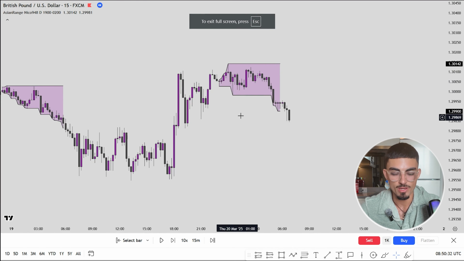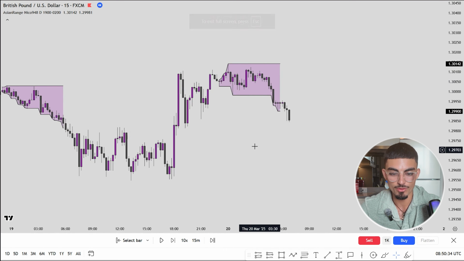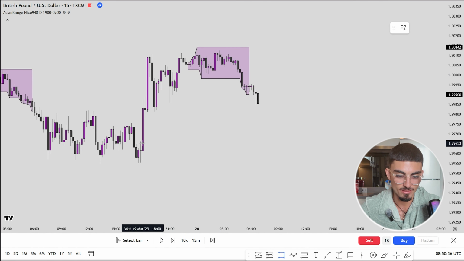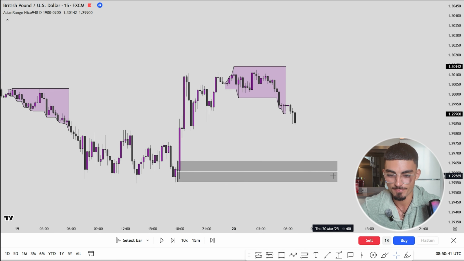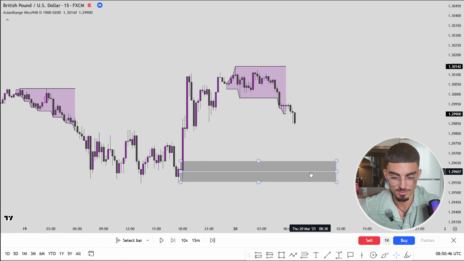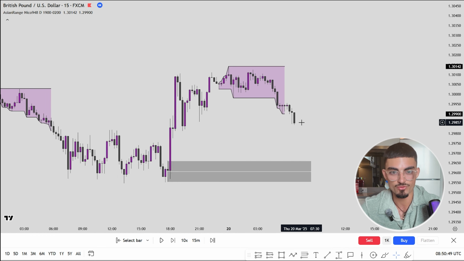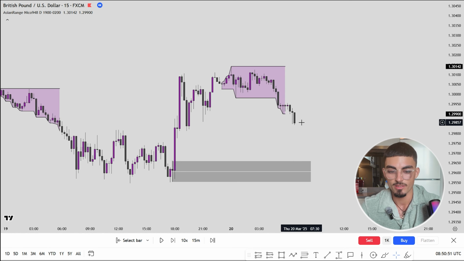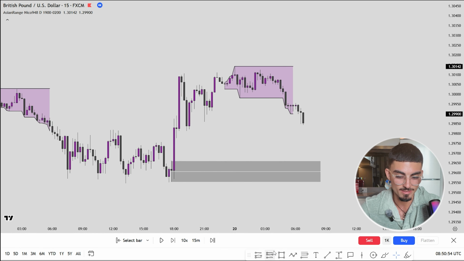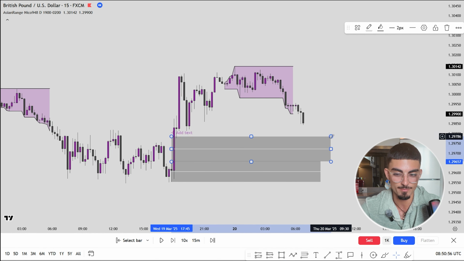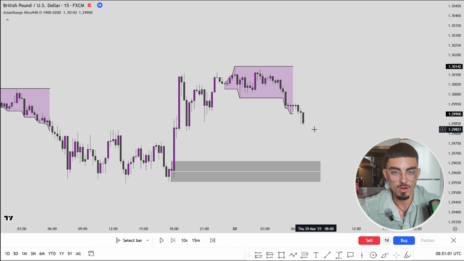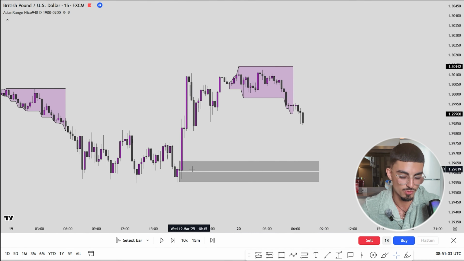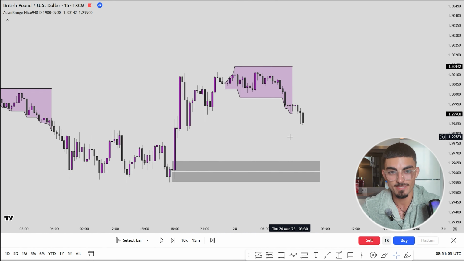All right, guys, so I'm going to show you how, although this looks like an amazing order block to trade from, I was able to avoid trading from it, okay, and avoid taking an unnecessary buy and an unnecessary loss. This is the part of trading that people mess up on so much. Yes, this here is an amazing order block. Yes, it gave us a fair value gap right here, okay? However, the trend and the market was not aligning with this order block, hence why I didn't take it.